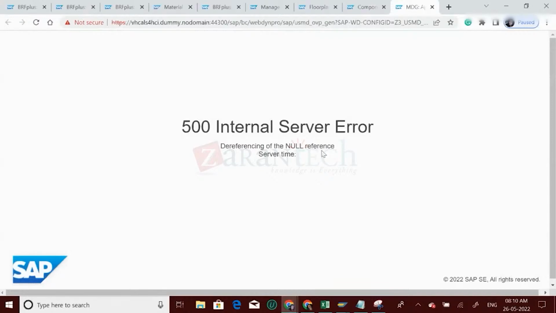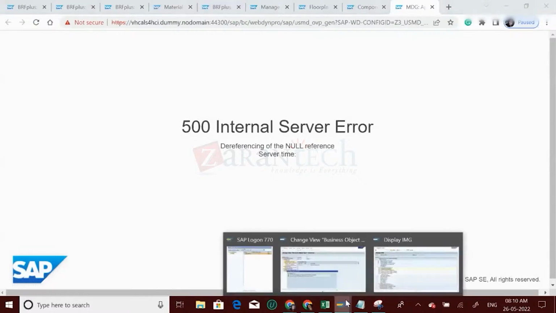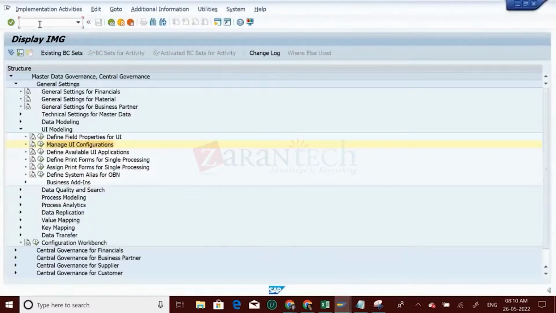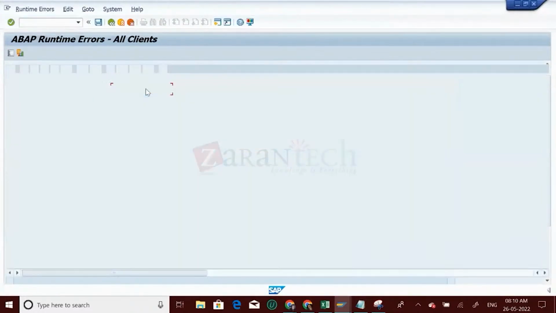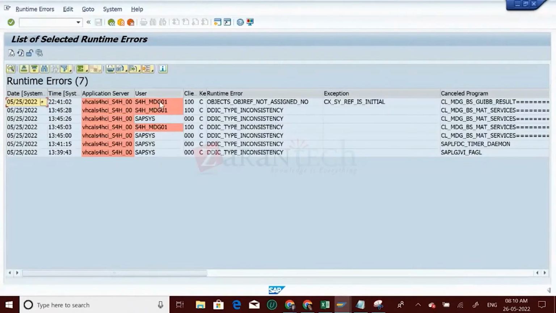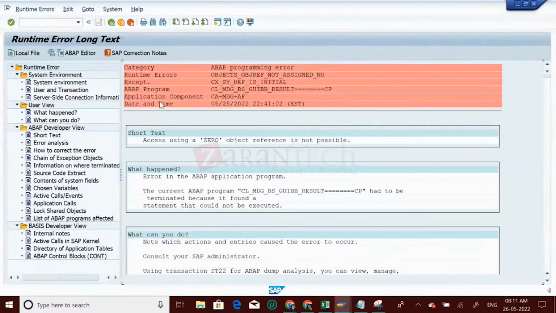Dereferencing of a null reference, server time. Why is it null? Let me see. /OST22. Since yesterday it is giving a dump. I don't know why.